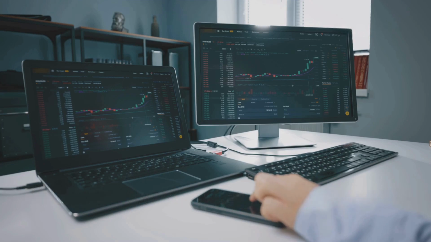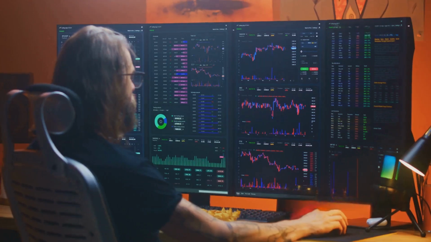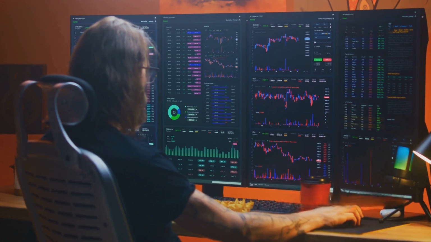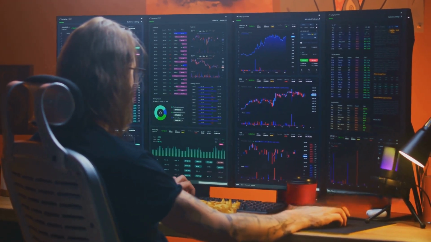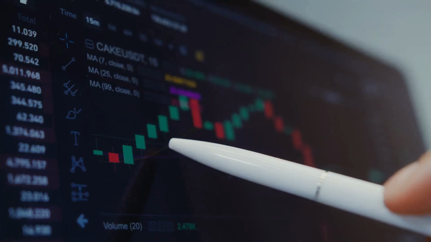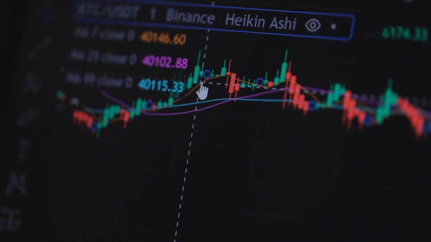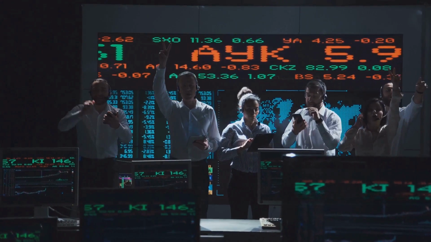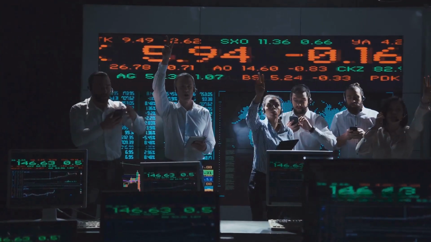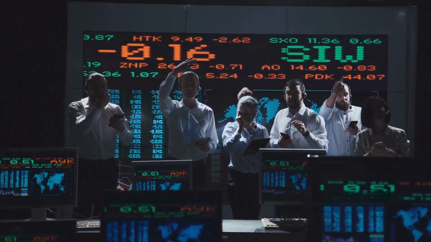Okay, so you've got your price alerts set up. Fantastic. But what if I told you there's another layer, another crucial piece of information that can give you an even bigger edge? I'm talking about volume alerts. Price tells you what is happening, but volume often tells you what is behind that move. High volume can signal strong interest and a more sustainable trend.